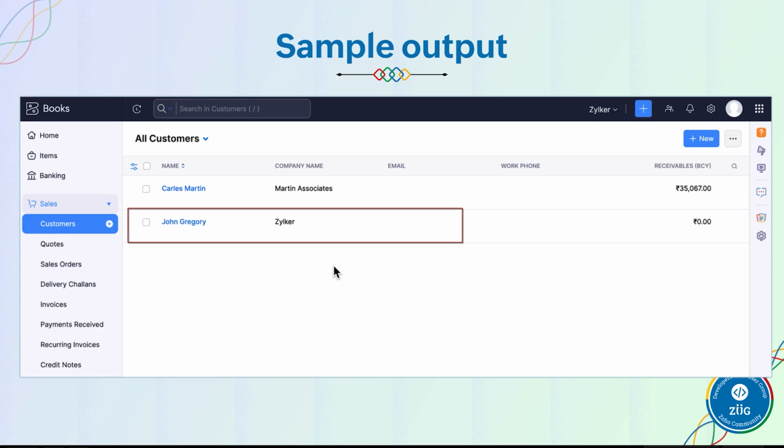As soon as the contact is created in Zoho Desk, the webhook immediately triggers and the contact information is pushed into Zoho Books. You can see that the new contact created in Zoho Desk has been automatically added as a contact in Zoho Books, reflecting the real-time data flow powered by the inbound webhook setup. So this showcases how seamless and efficient webhook-driven integrations can be when building Zoho Books extensions.